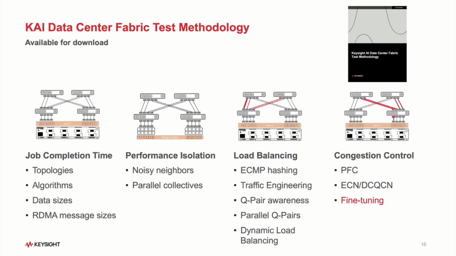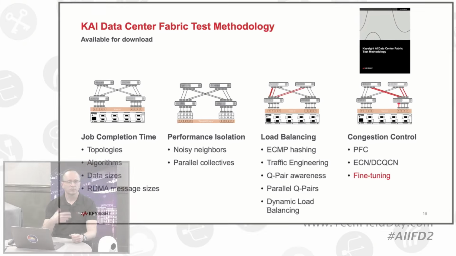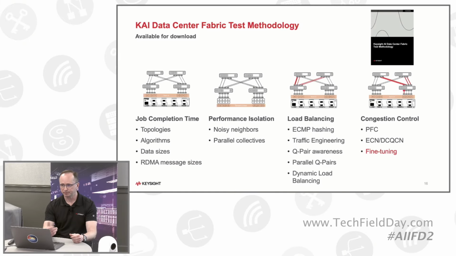And then finally, but almost most important, is how to deal with congestion control, which first comes with the question of how to build a lossless fabric. And lossless fabric is achieved in RoCE v2 and Ethernet using PFC, priority-based flow control. And then on top of that, there are other methods to control the rate at which the GPUs move data around that can be applied, like ECN and DCQCN. And I'm going to actually show you how DCQCN can be fine-tuned to get the best performance out of it.